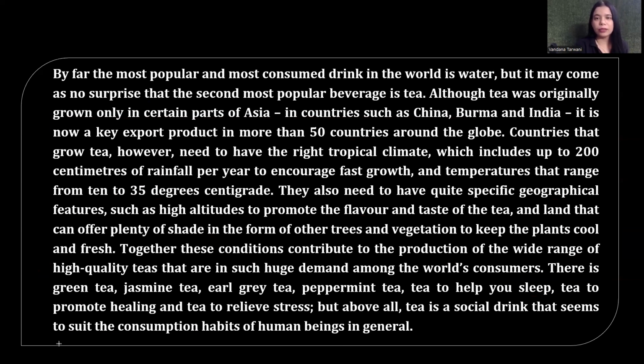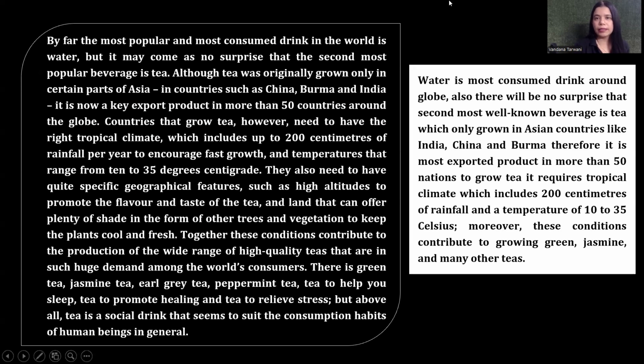So let's see the student's response first. And here we go. So it says, water is the most consumed drink around the globe. Also, now here we have a punctuation error. Also, there is a wrong tense. Also, there will be no surprise that second most well-known beverage is tea, which only grown, wrong grammar, which used to grow only in Asian countries like India, China, and Burma.